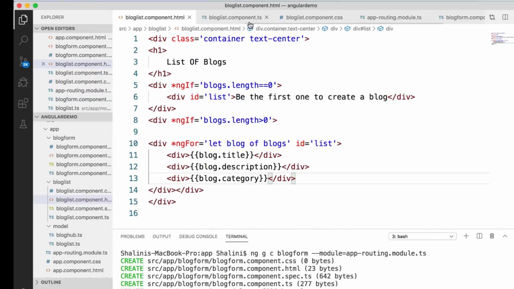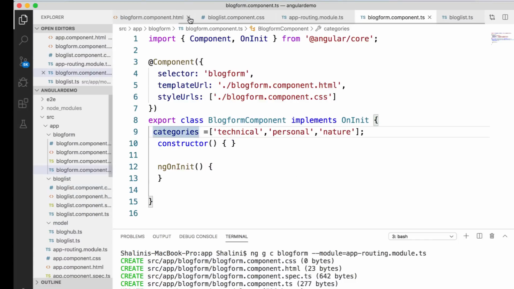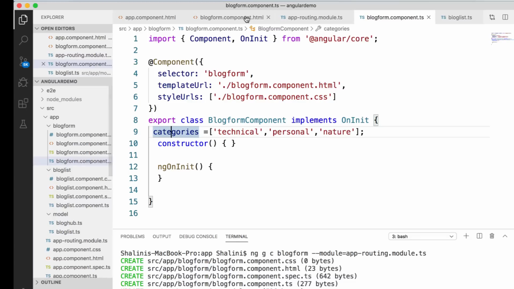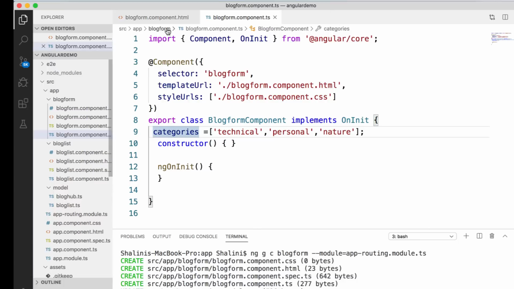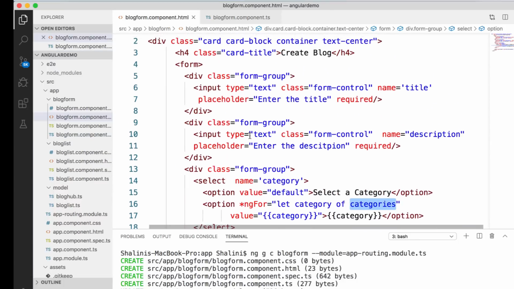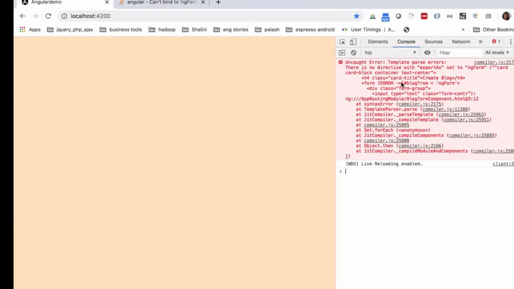Now to be able to do that, in the block form.component.html, so let's close all of these, it's confusing. So we'll have block form and the TS file. Okay, now here I want to be able to fetch the values. So in Angular, it provides you with a special variable which you can associate to. So I can say #blockForm equals ngForm. The moment you do this, you associate, and if you notice, there is an error. It says there is no directive ngForm.